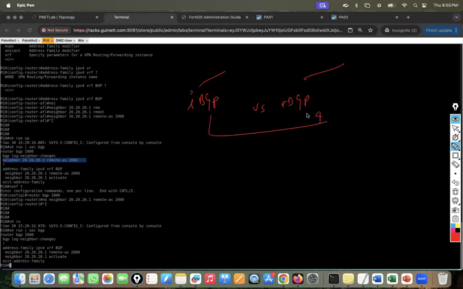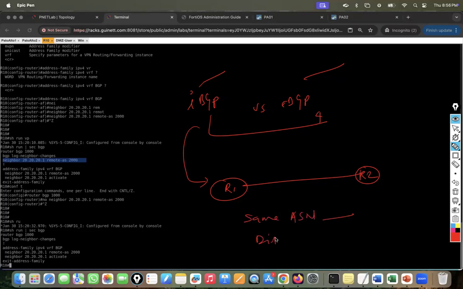What is eBGP? iBGP is run between the BGP peers directly connected, and eBGP is for external routers, where we exchange routes with the others. iBGP is between the routers in the same autonomous system. eBGP is between the routers in different autonomous systems. Very nice. So guys, simple definition.